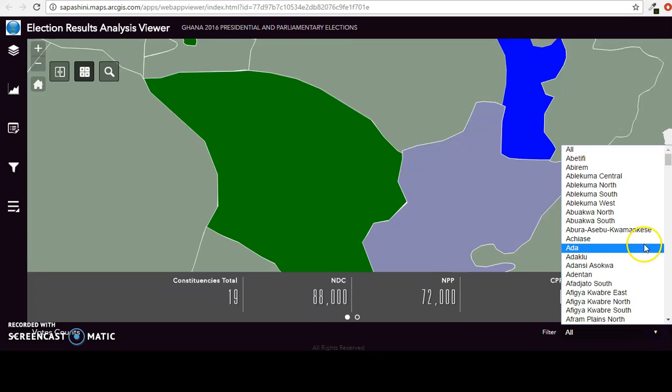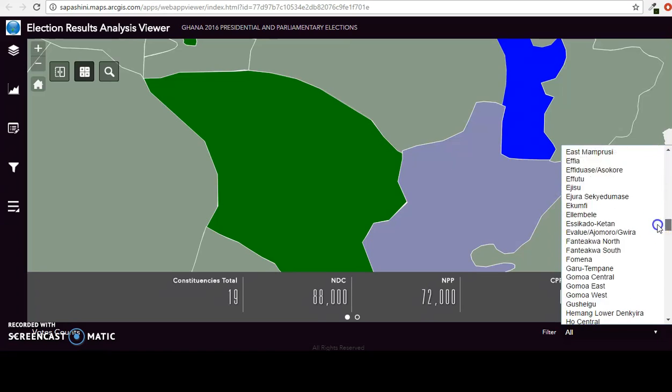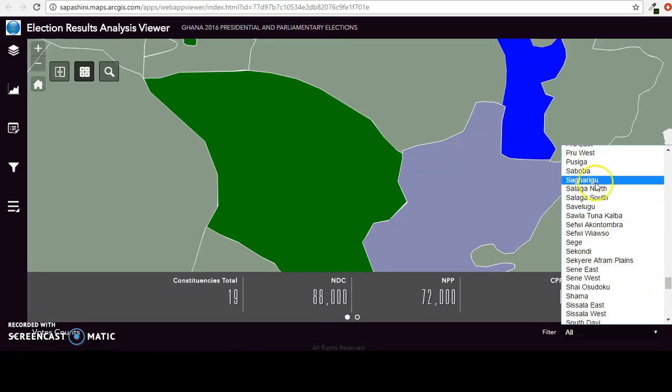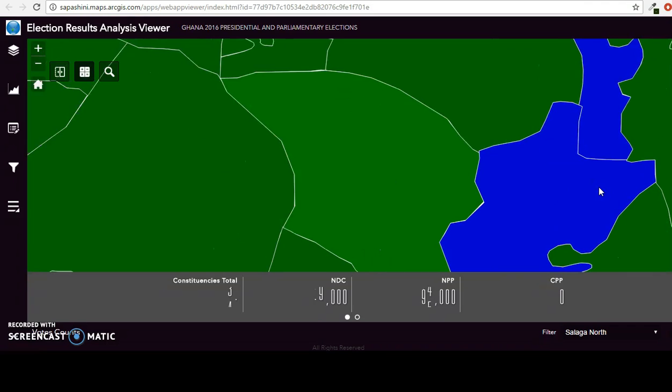We can even filter it to a specific constituency. We were looking at Salaga North, and this is the breakdown of the results that we just put into Salaga North.